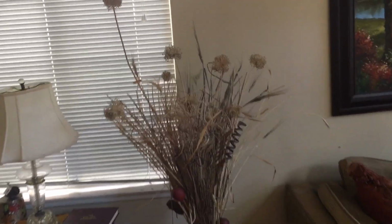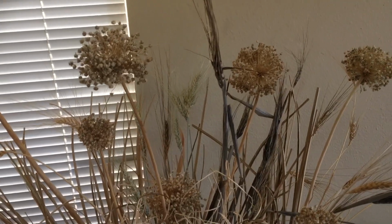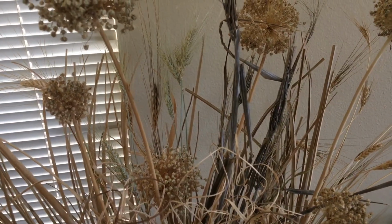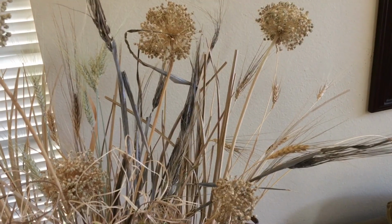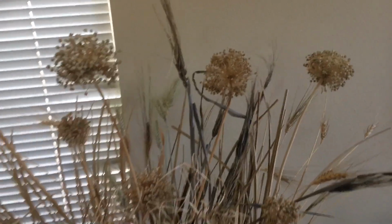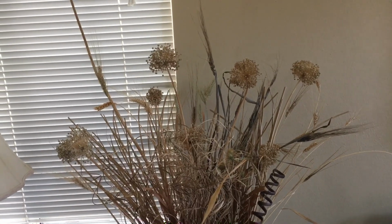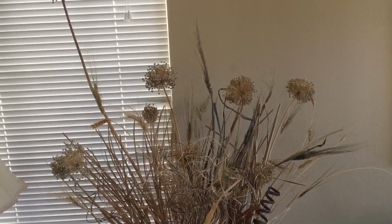When I went to buy more blue solanage, the blue wheat, they didn't even have it in stock. And in the garden, I thought, it's not blue. But now that I see it, this wheat is definitely white. That wheat has a blue color. And then the black barley definitely has a black color. I hope to get more of that for next year. And I hope to be better at saving my leek flowers in a couple of years too.